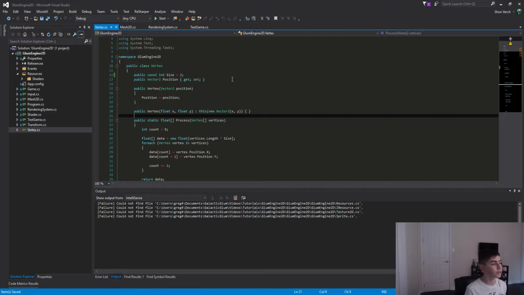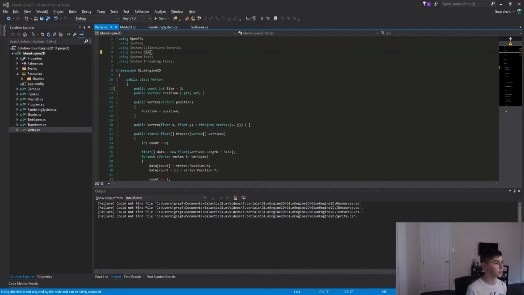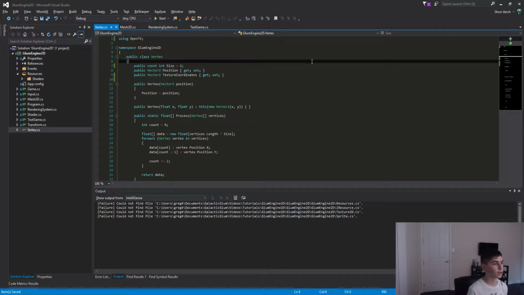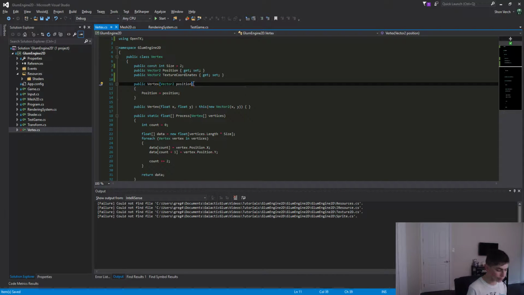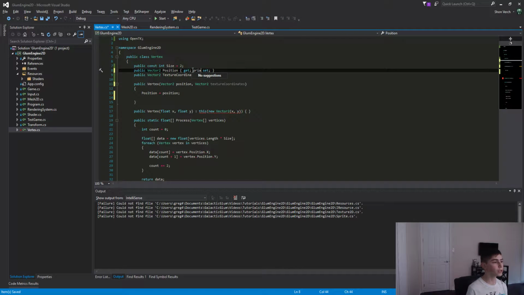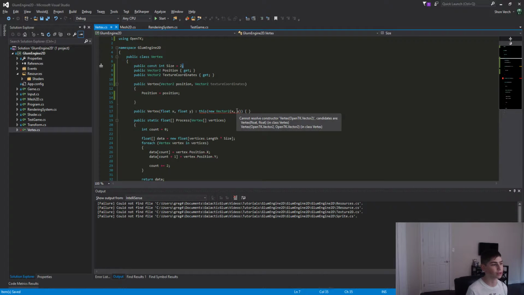So, let's go into our vertex. Obviously, I'm already in it, and I'm just going to remove these. There you go. So, over here, I'm going to make a public Vector2, another Vector2, texture coordinates. Okay, that's good. And then obviously in our constructor, we need to require texture coordinates. We're going to say it is not a vertex unless it has texture coordinates. In fact, why don't we just go and make these private? Yeah, so with C#, you can just go get. So you cannot modify this once it's been created. That's essentially what I'm trying to say.